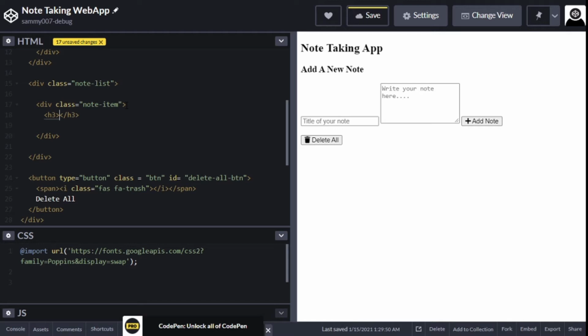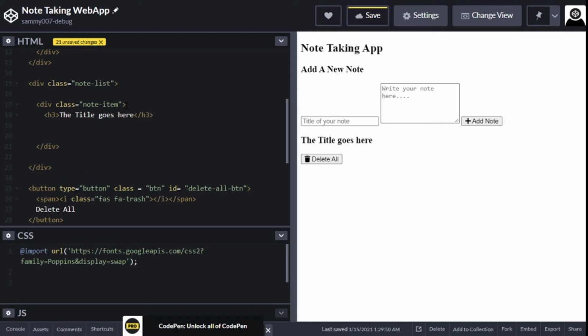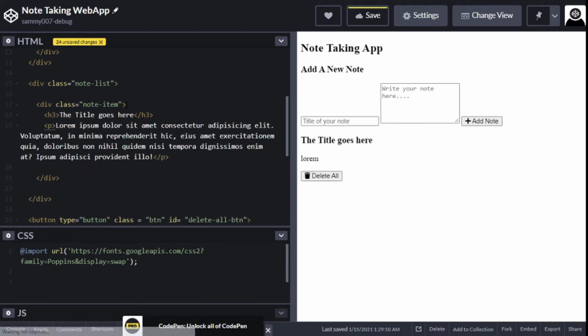We can just go, title goes here, and then we will have a p tag. I would just do the lorem 30.